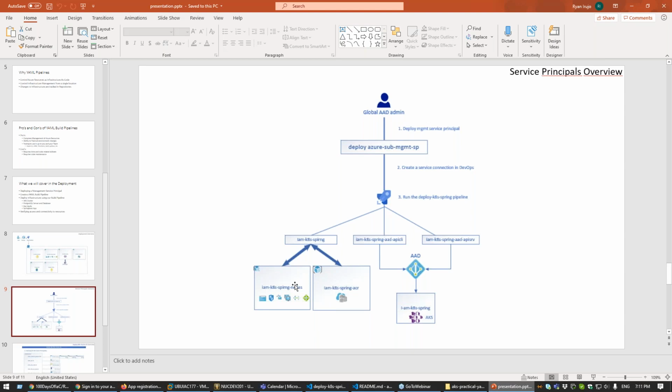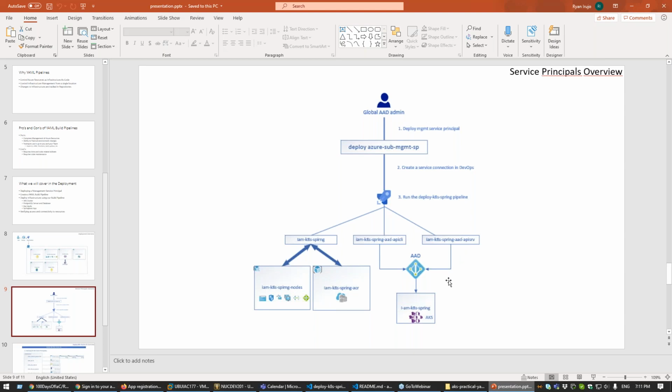So you can see it on your screen. The management service principal we use is going to create 3 extra service principals. The first one is a service principal for the Kubernetes cluster. That service principal is going to have access to the cluster resource group and all the resources within it, that is load balancers, static IP addresses, etc. We are also creating 2 additional service principals, the API CLI and API SRV, to facilitate authentication to the AKS cluster through Azure Active Directory.